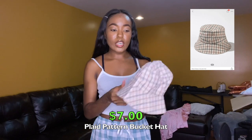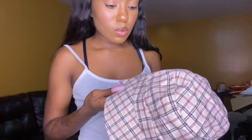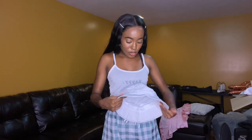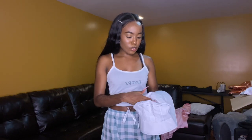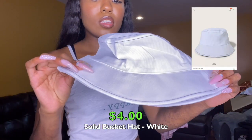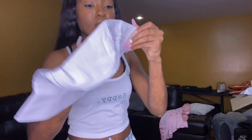The last two items are hats. I got another bucket hat — it's plaid, like a cream color with red, black or blue, and white plaid all the way around it. Super cute. And the last item is another bucket hat — just white with black stitching around it for detail. Just a bucket hat, super cute. I was so excited for this haul and everything turned out so cute except that one skirt that didn't fit. 51 out of 52 items that fit and everything looked good.